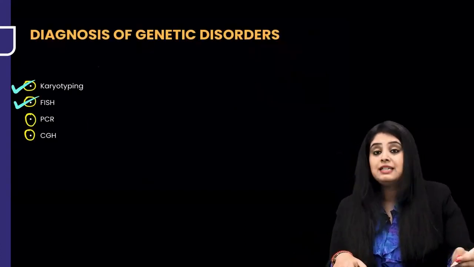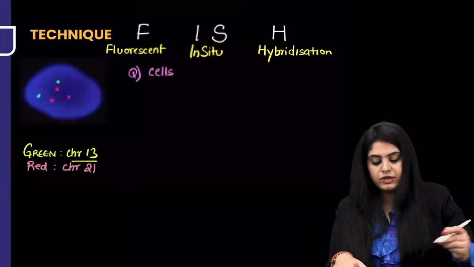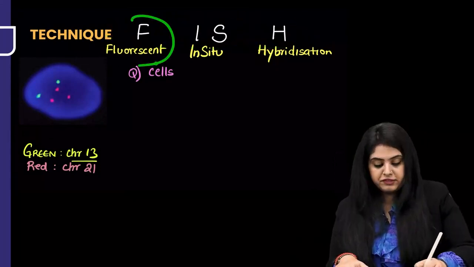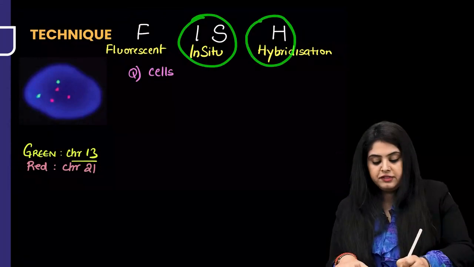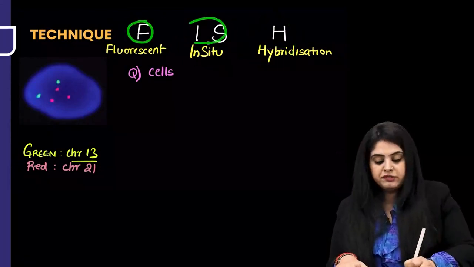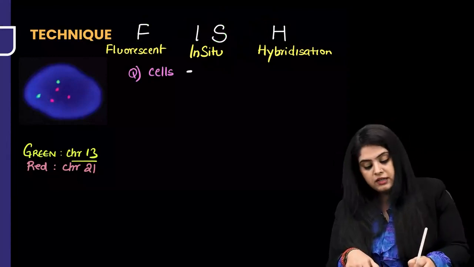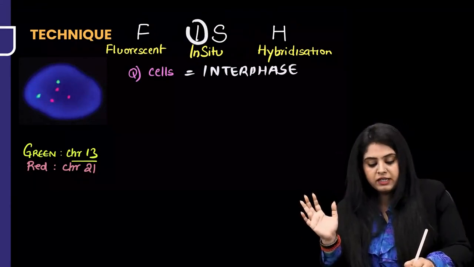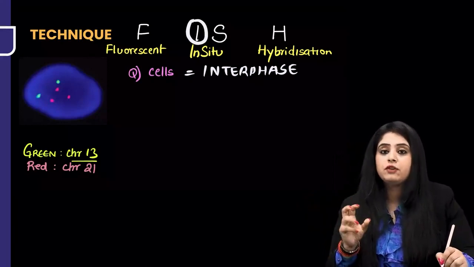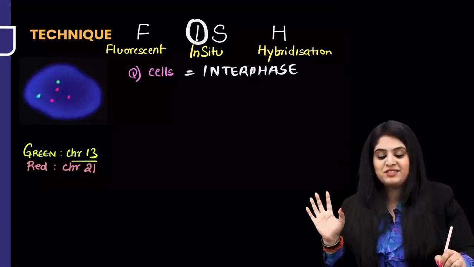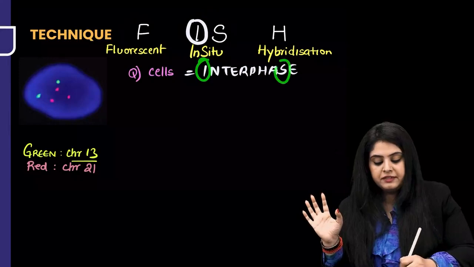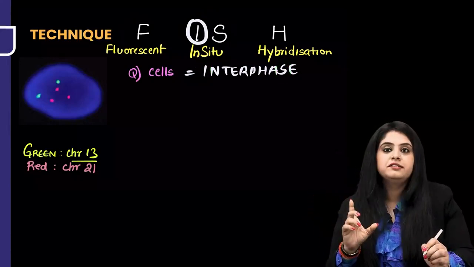Now I move on to the second technique, and that is FISH. What are the 2-3 main questions on FISH that I'm going to get? Firstly, you have to know the full form. It is a fluorescent technique. Fluorescent in situ hybridization, repeating, fluorescent in situ hybridization, and here the cells that you use are cells in interphase. So please remember, in karyotyping it was metaphase, and in FISH what is it? I have learned it as fluorescent interphase hybridization, because that gives me a rule. Okay, fluorescent in situ hybridization I have learned as interphase hybridization. So interphase cells are used.